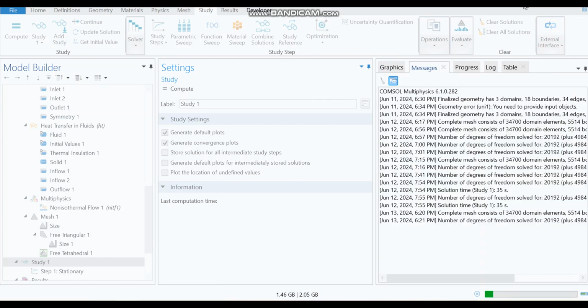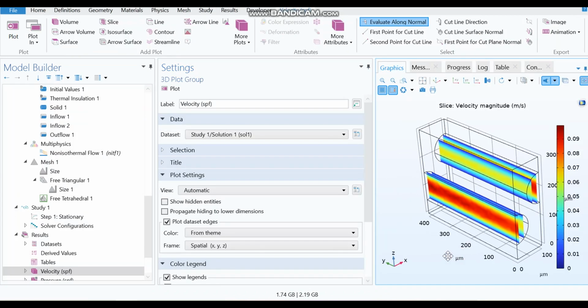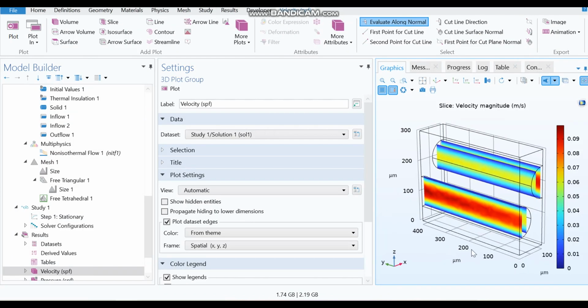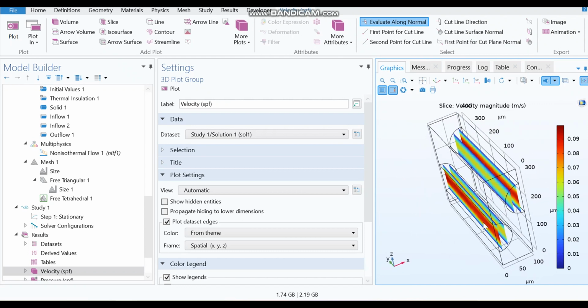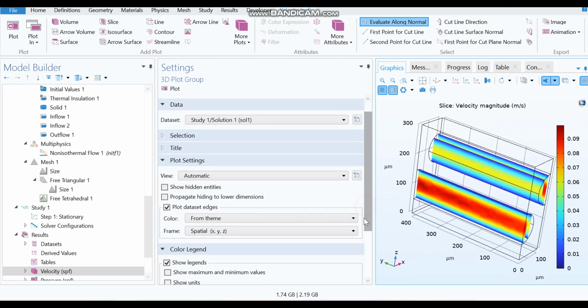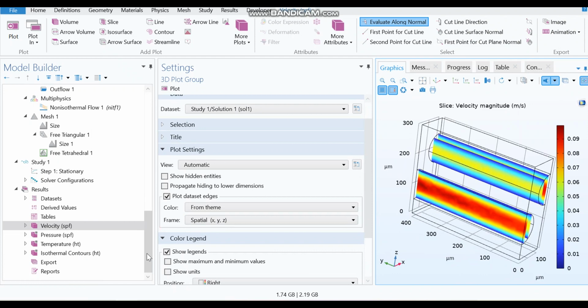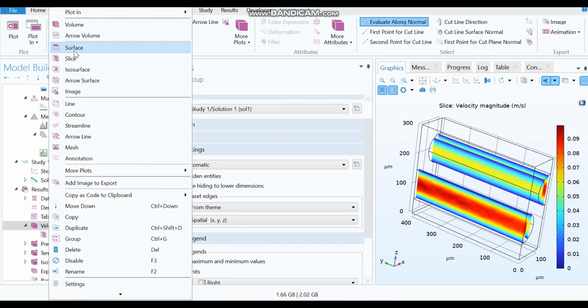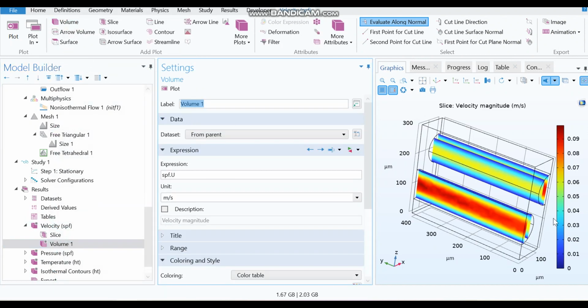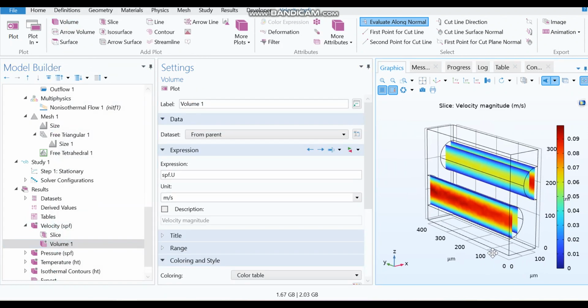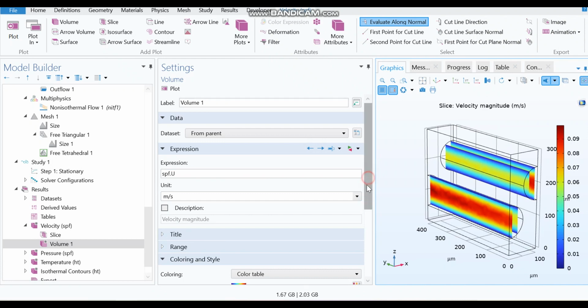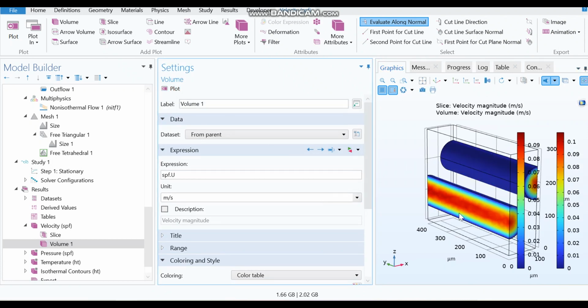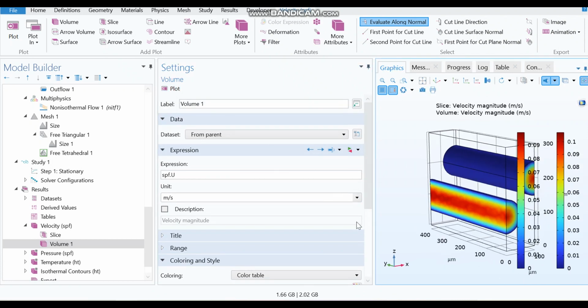Now let me pause. The default result is the velocity magnitude, the slice of the velocity magnitude. You can also see the velocity profile: right click, go to the volume, and click on plot.